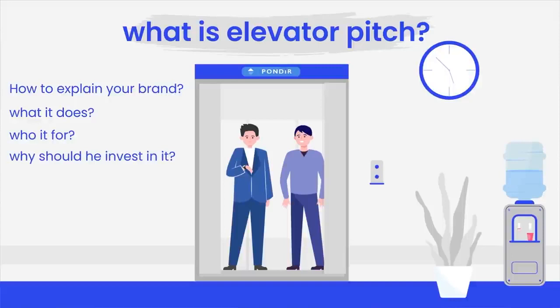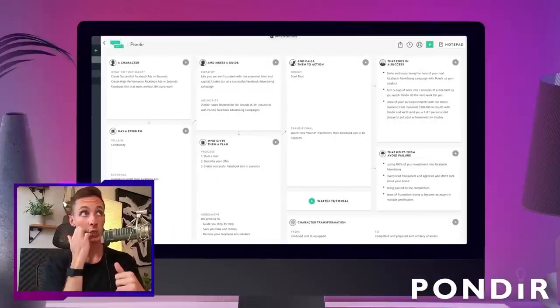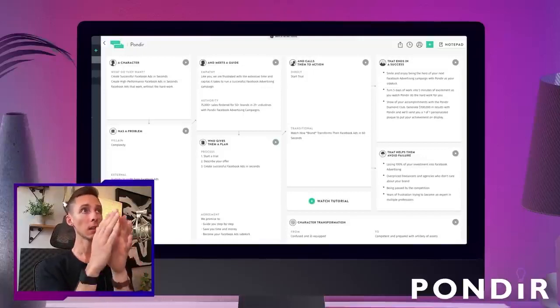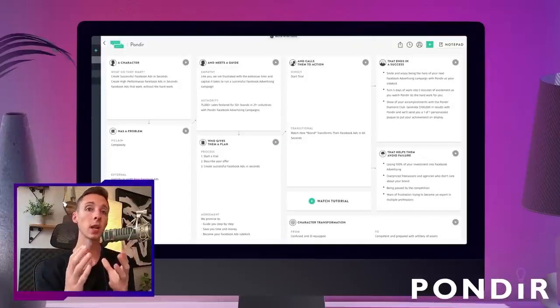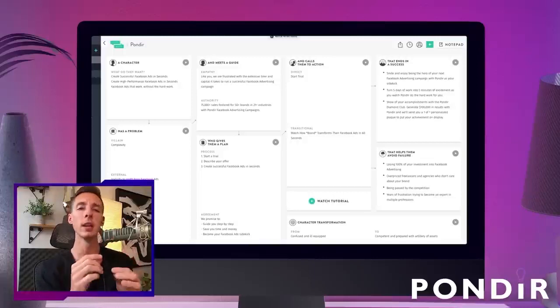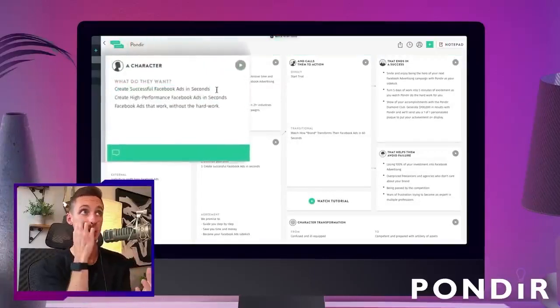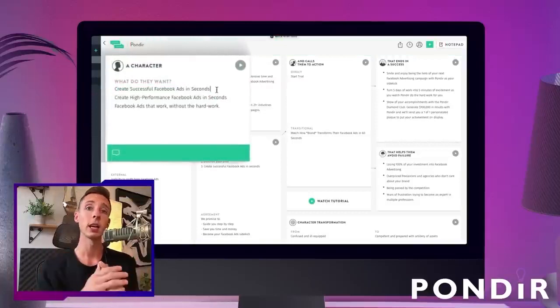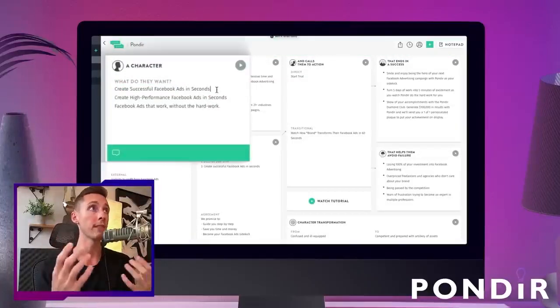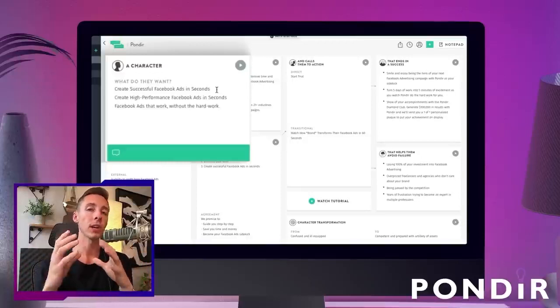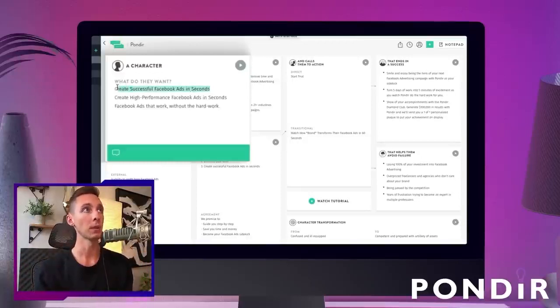Basically 1 sentence. I want you to look at your storyboard and pick the key line or 2 lines in here that really summarize your elevator pitch. And if you don't find one, piece some together. For me, and for Ponder, it's create successful Facebook ads in seconds. If I was on an elevator and I had to pitch an investor, I would say we have AI tools that allow Facebook advertisers to create successful Facebook ads in seconds. That's basically how I would sum it up. So figure out what your elevator pitch is and go ahead and copy that. So I'm just going to copy mine right here.